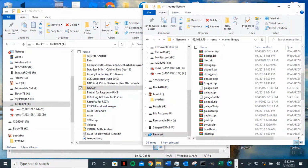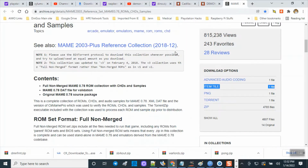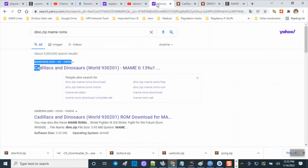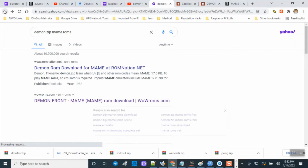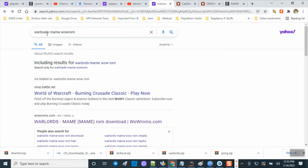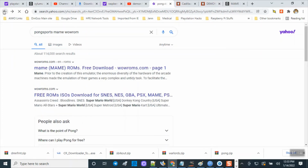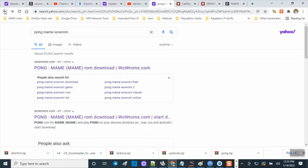The way you look for it is you go to the ROM selection and you just type in May 2003. For example, this is what I was searching to find a game that RK1UP has that I could download. This game works well, and this game does not work. So if you're a fan of it, you might not want to mod this.